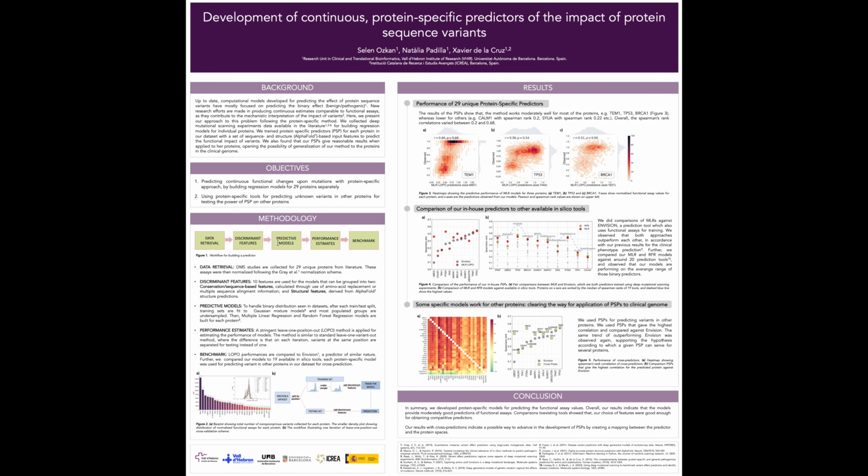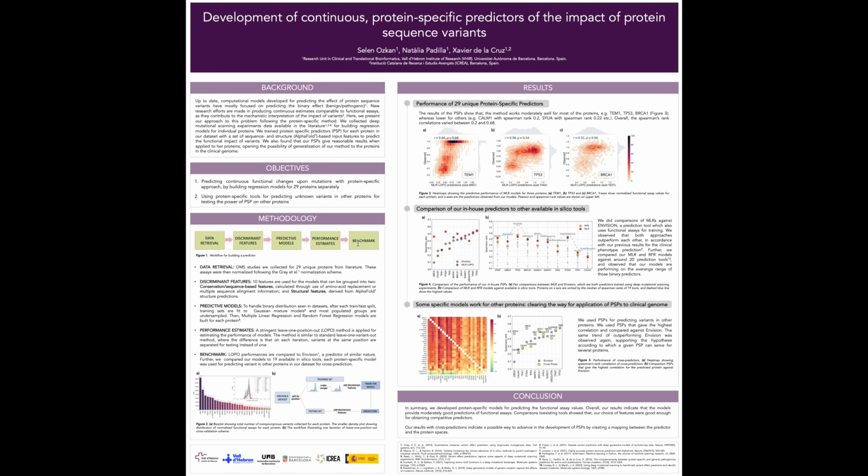For building the models, to handle imbalanced dataset distributions of training sets, we did undersampling of the majority groups through the use of Gaussian mixture models. For making continuous predictions, we used multiple linear regression and random forest regression algorithms. For estimating the performance, different than the standard leave-one-out cross-validation, we applied a more stringent cross-validation method, which splits by position instead of by variant.